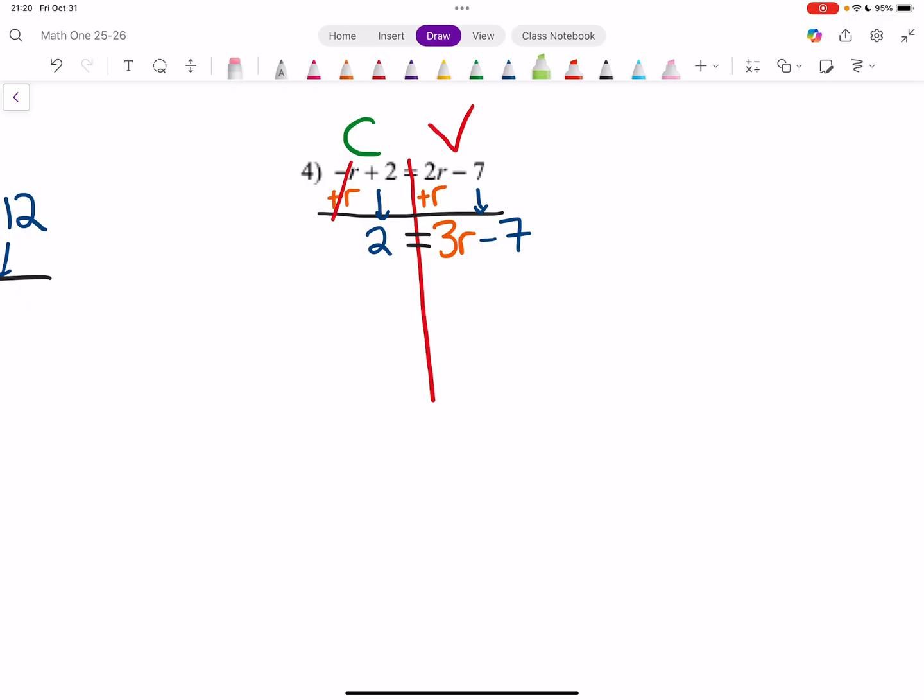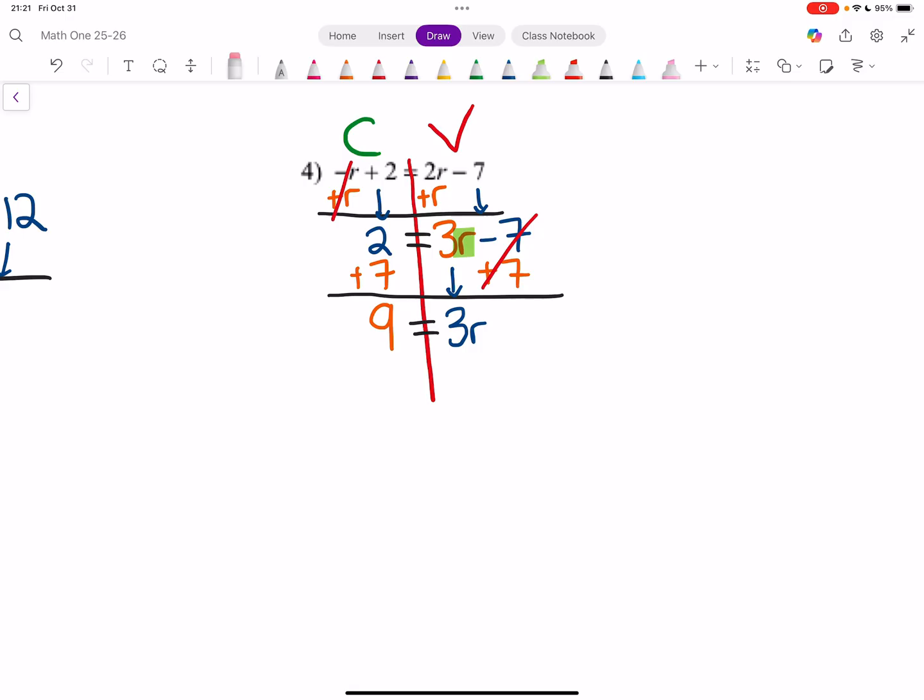I know that I want the r to stay and everything else to go away. I need to move the negative 7 to the other side and the 3, but I will move what is further first. The negative 7 is further and easier to move first, so I'm going to add it on both sides because I'll undo the subtraction by doing addition. On the left-hand side, 2 added to 7 is 9. Going to write the equal sign. I'm going to drop this 3r down, just write it again because there's nothing to do with it yet. And negative 7 added to 7 is indeed 0.